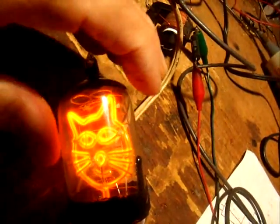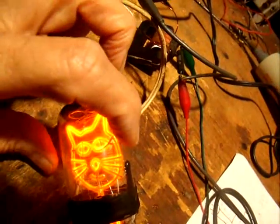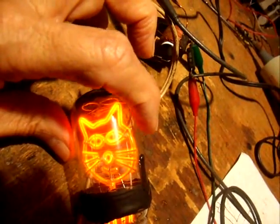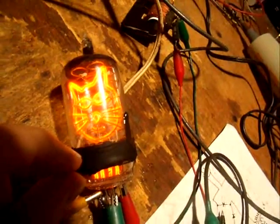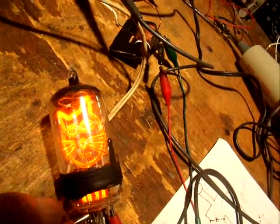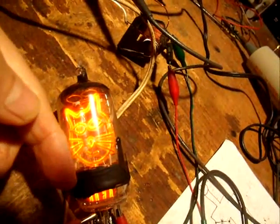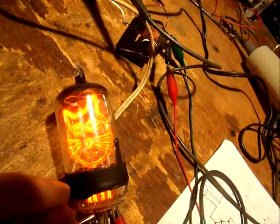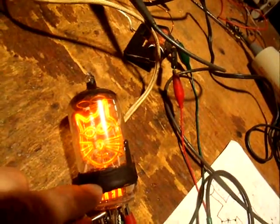We took an old television tube — it's got an inch and three-eighths diameter, one of the largest television tubes there is. We used the diamond saw to cut it off and left about three-eighths of an inch from the base. We can't leave too much sticking up, otherwise we can't get down in there with a welder to weld the pins. So we leave about three-eighths of an inch of glass on there for making the epoxy seal.